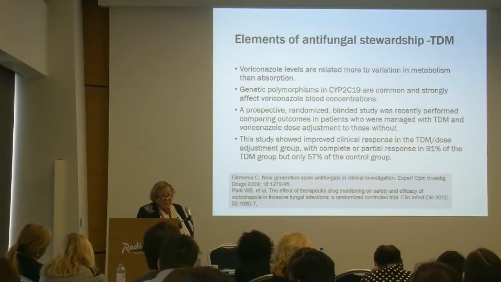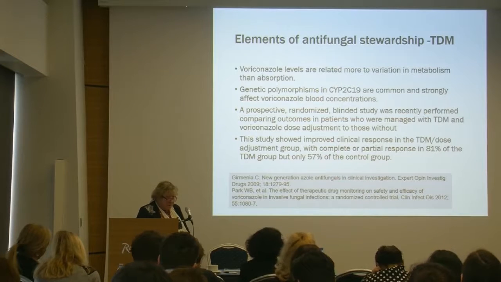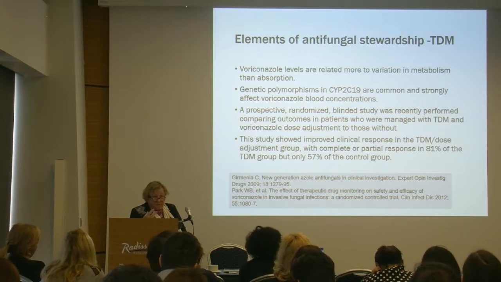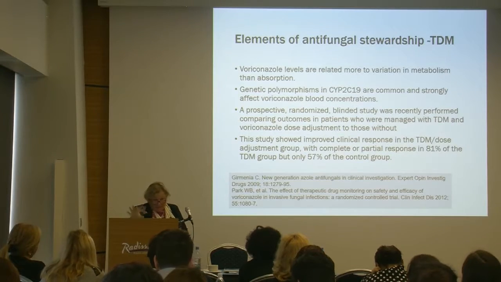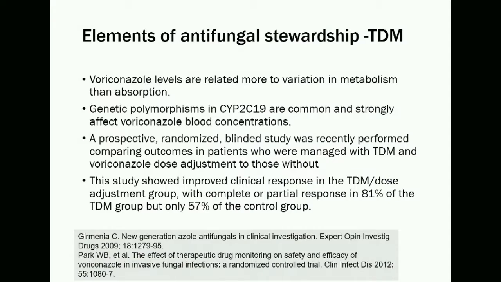What we use a lot is measuring of voriconazole levels, and this is really a huge surprise. You are giving the patient the correct dosage, which is in the SmPC, and the patient doesn't have any levels of the drug. All the levels are below the therapeutic norm. So we know that there are a lot of variations in metabolism of voriconazole, more than variations of absorption, and I really suggest that if you have the possibility, you monitor at least levels of voriconazole.